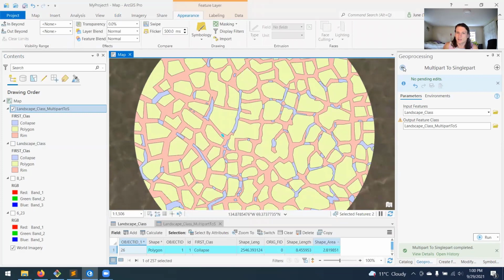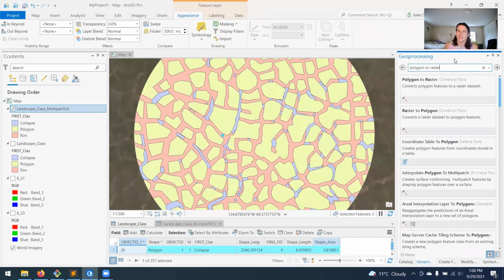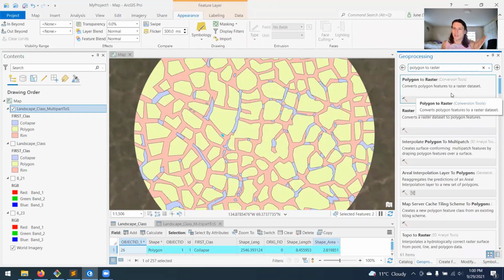So I really quickly want to show just how you can convert between raster and vector. This is something that you do in lab this week. Yeah, so you convert in lab between a raster image to a polygon. You take this NDVI and you convert it to some polygons. We're going to do the opposite right here, and I'm going to show you how you can convert from polygon to a raster. So I have a model that needs this landscape classification map, but it needs it as a raster image because that's the way the computer best works with this information. So we can convert quite easily.